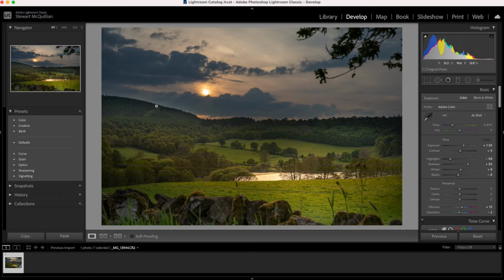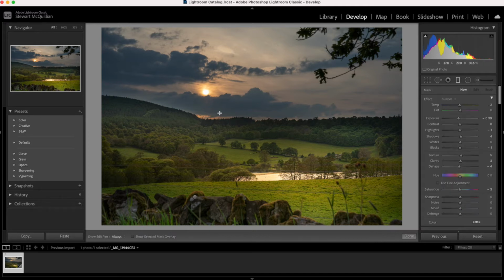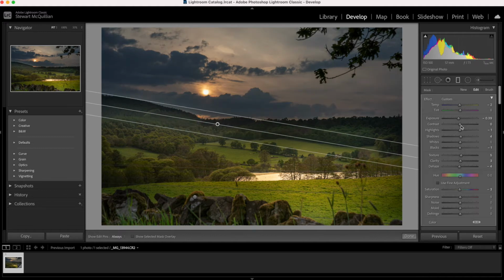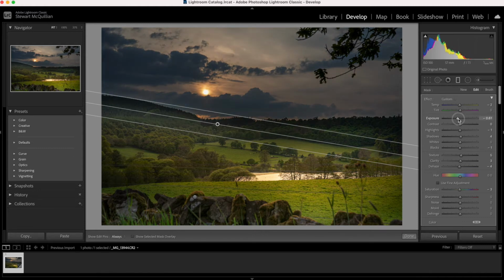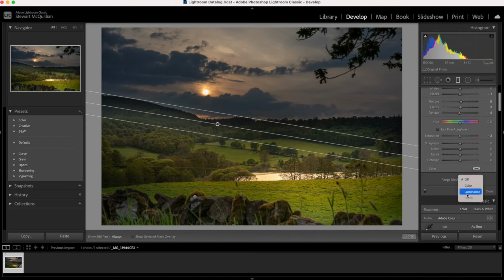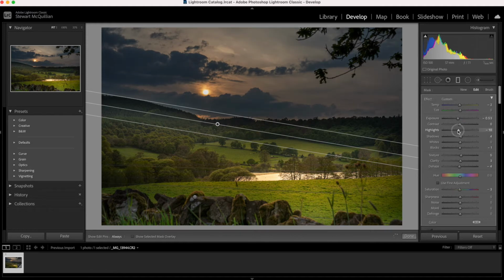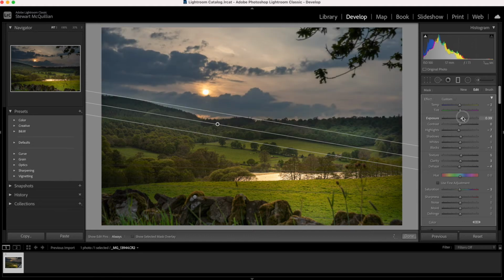There's a wee bit of haloing that has occurred here, and that was because of the circular tool that I used. What I could try to do, it's not going to be a huge difference, is go back and set the luminance filter. Then I'll drop the highlights just a bit, increase the brightness of the sky, increase the shadows just a bit, and increase the texture. I don't want to add in too much detail.